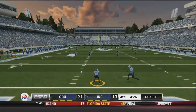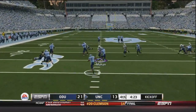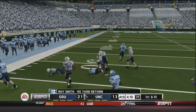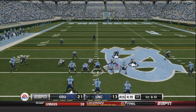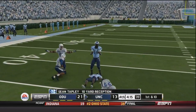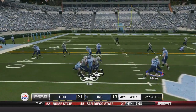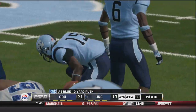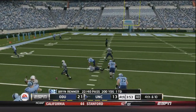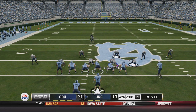It's still a one-score game. North Carolina — plenty of time and plenty to work with here. Look at the return — he gets some great blocking and great moves to set up around midfield. A big return for North Carolina, just what they needed to keep themselves alive in this game and get some momentum. Sean Tapley, a 10-yard reception. Things are going well and they're running their no-huddle offense like nobody's business. But A.J. Blue has stopped for no gain, and it's third and 10 now. Another big third down for the Old Dominion defense — it's dropped by T.J. Thorpe. That drive would end, and Old Dominion's next drive would go three and out.